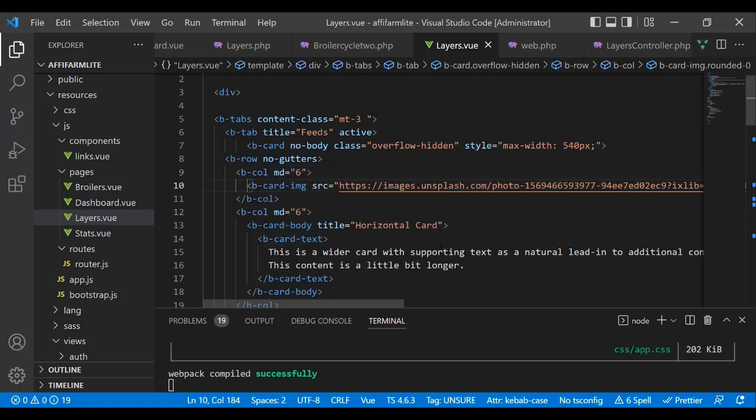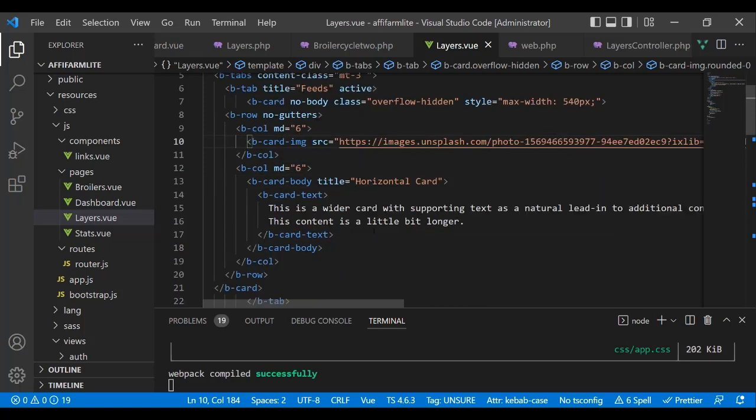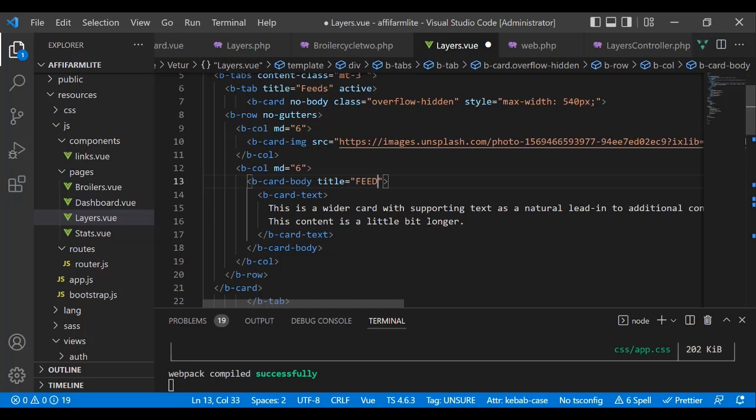So let the title of the card be feeds. Overall season feeds.